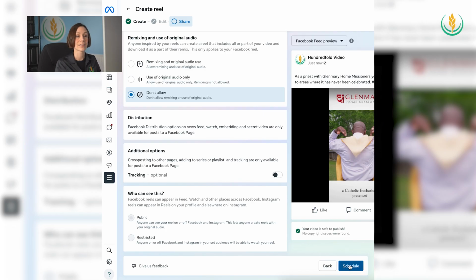Most people don't need these options, but if you do, simply just go back, turn off Instagram on the first screen, and you'll just have to follow the steps again to post to Instagram separately. And last of all, we're going to click schedule or post, and congratulations, your video is done, posted, and ready to impact the most people possible and inspire them to engage with your mission.